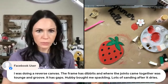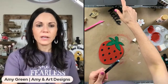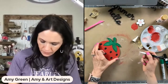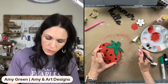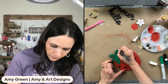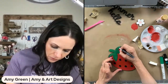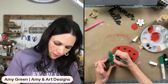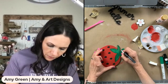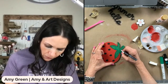I love the decor wax too. I was doing a reverse canvas. The frame has divots where the joints came together. It just depends on how you want your reverse canvas to look. And if that bothers you, for me, we're going for a farmhouse funky look anyway. It depends how bad it is and if it's worth it, right?